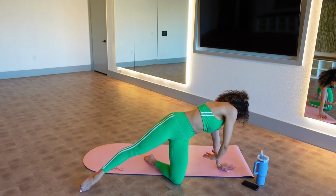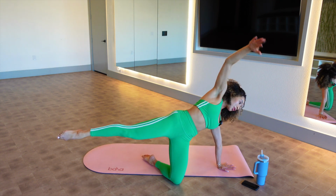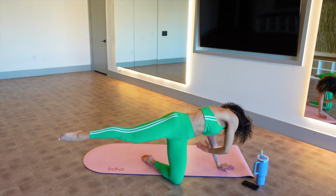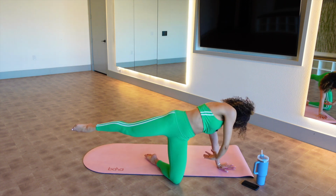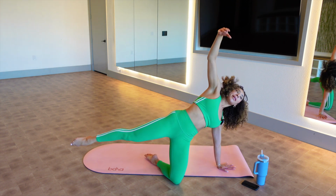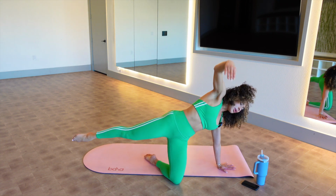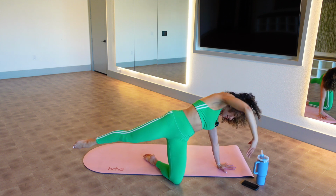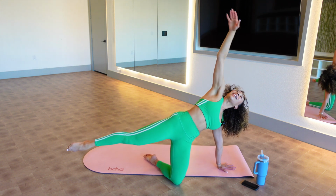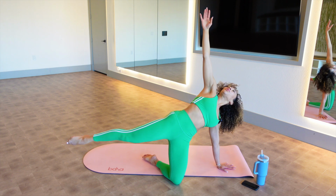If you need to lower your right foot down, that's always an option here to modify. Ooh, my left leg is really working hard. It's like you're reaching back to someone behind you. Four. Make it come from your spine, your ribs. Five. Six, we're almost there. Seven. One more.